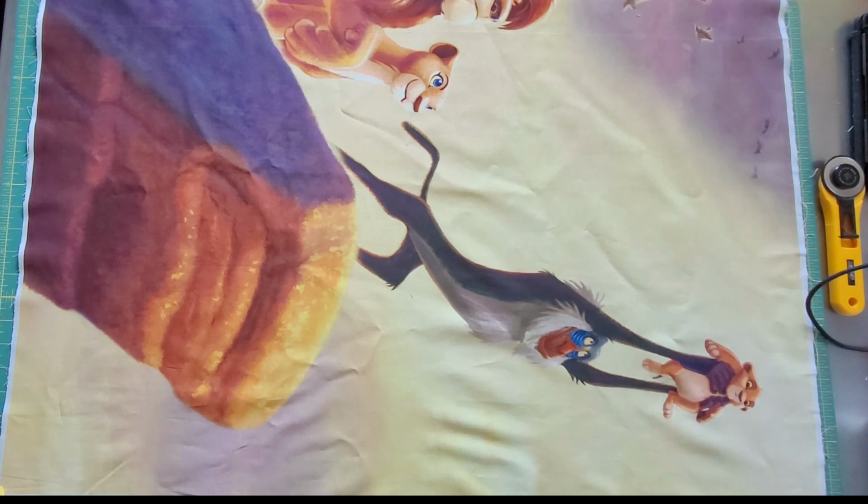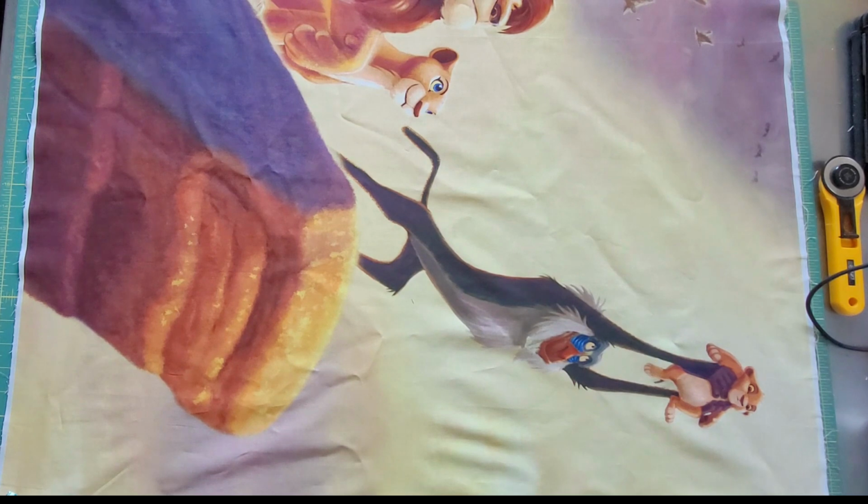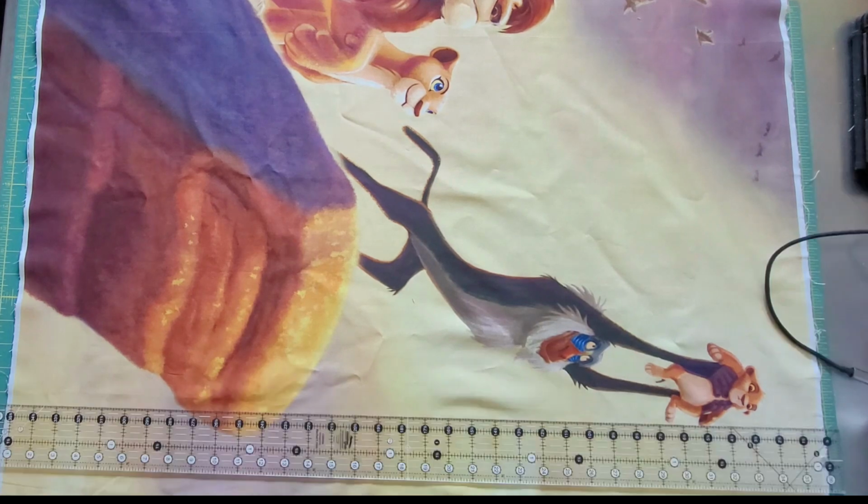I'm just looking to see, I'm gonna jump in here. I don't know if you guys can see it, but at 2.5 inches, I'm just gonna pull it over and be sure that I'm getting a little bit. I definitely need at least 1/4 inch to the right of him, preferably like 2 inches. So I should be fine. Instead of doing 2.5 inches, I decided to jump all the way to 3. And that leaves me about 2.5 inches from Simba's kid.